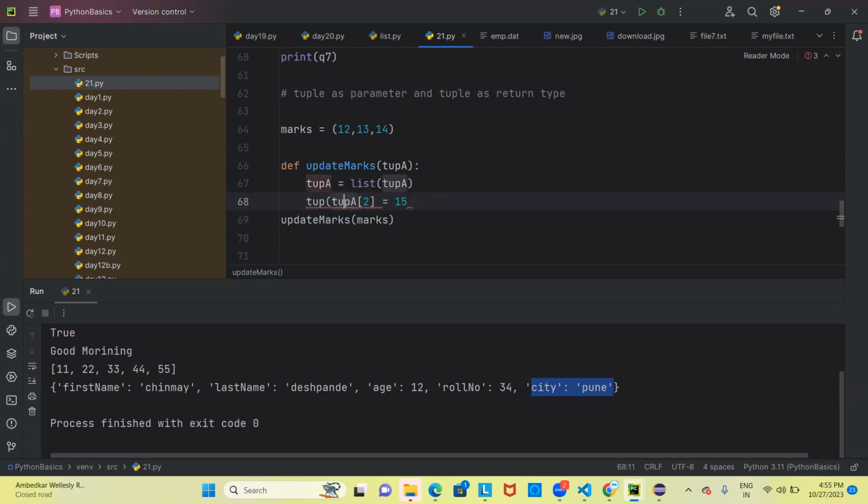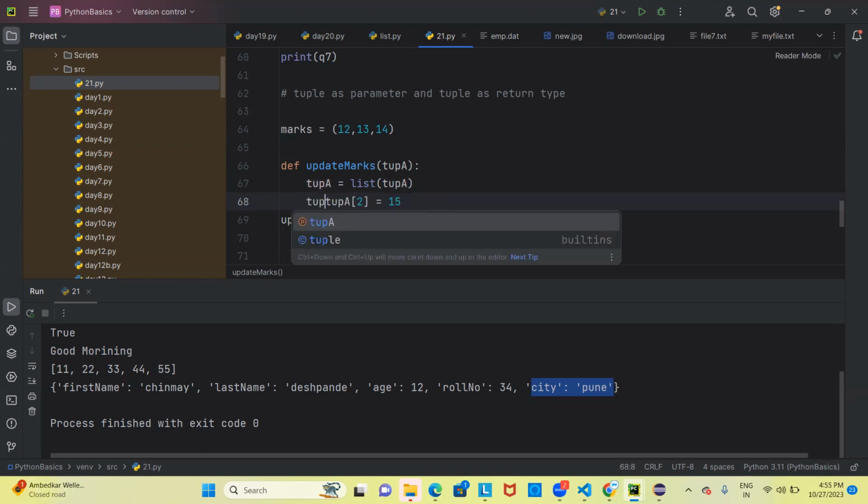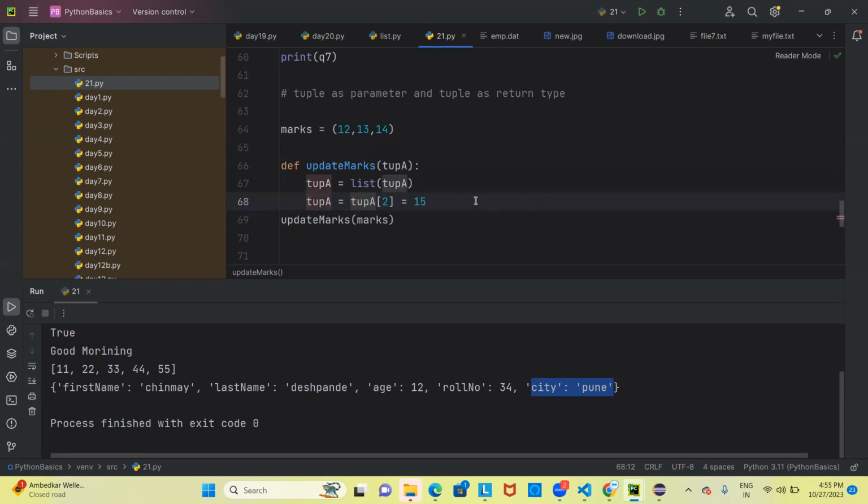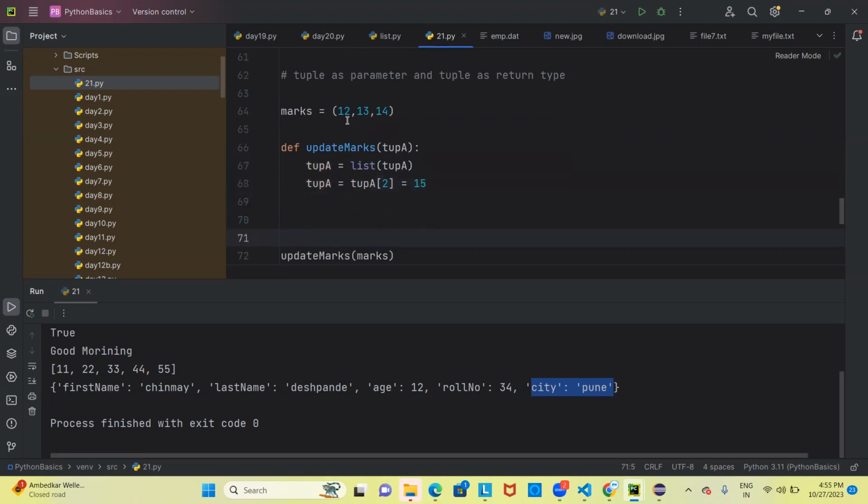You store it into a variable again. So now the value is updated. What I have done, I have sent this tuple parameter to our update marks. I convert that to a list because with lists you can reassign the values. So this is a tuple, now this is a list.